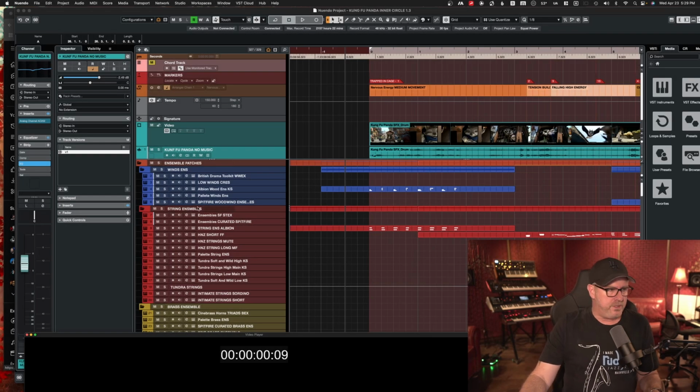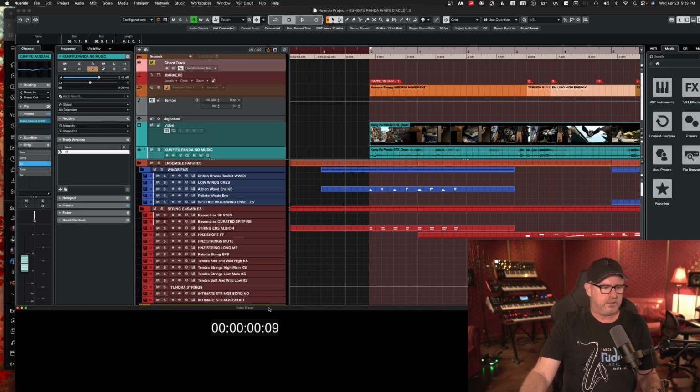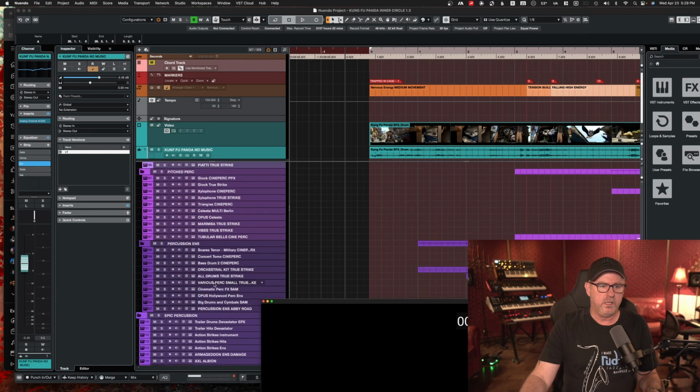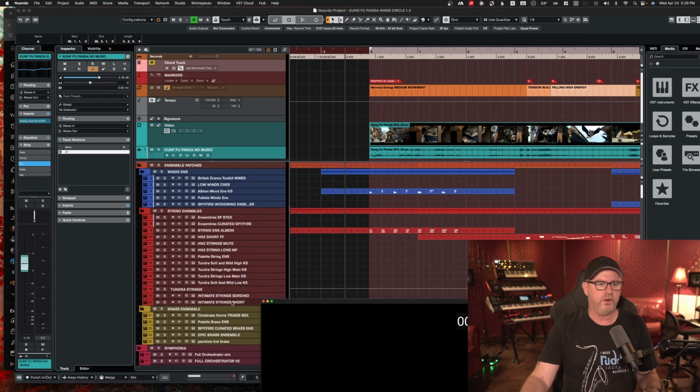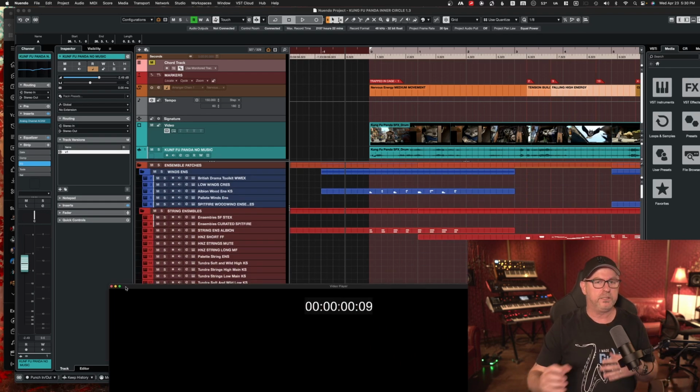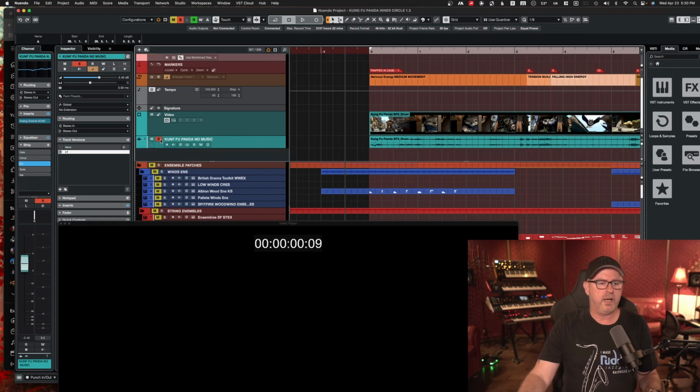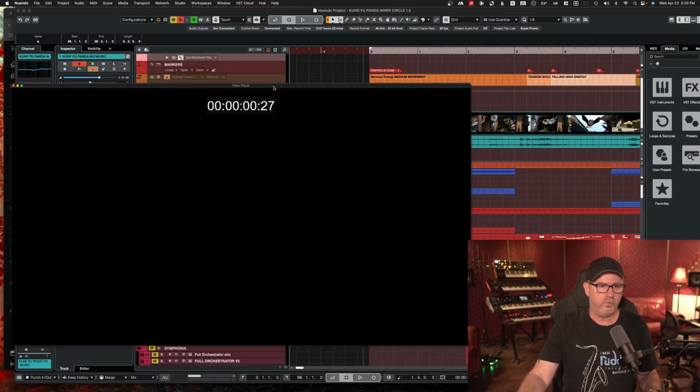All right, so I'm using Cubase, but this will work in just about any DAW that you have, for the most part. Cubase has a couple of really cool features, though, that other DAWs don't have. But let's start up here. First of all, in Cubase, I have my template, so I have all my instruments ready to go. We're not going to go into that in this video, but it's very important that you're ready to write with a template that's been set up to sound right, and you have all the libraries and that sort of stuff. And I've imported my video so that I am ready to watch my video when I hit play.